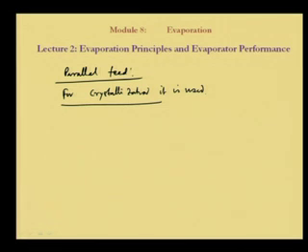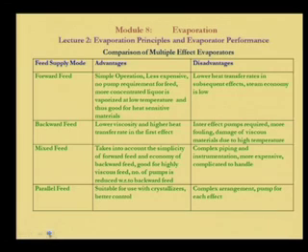Now, so this is about the different types of supply, and then if we see, this is a typical summary of the advantages and the different disadvantages of the forward feed and the backward feed cases. Based on the supply mode, for forward feed it is a simple operation, that is what is important, simple operation, less expensive, no pump requirement, and more concentrated liquor is vaporized at low temperature, and thus good for heat sensitive materials, as I was telling, is good for heat sensitive materials.